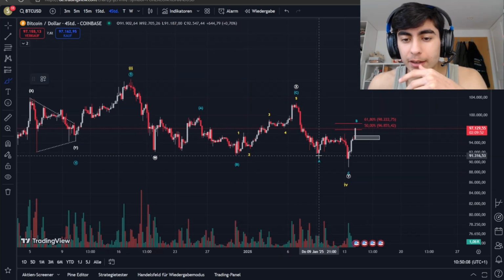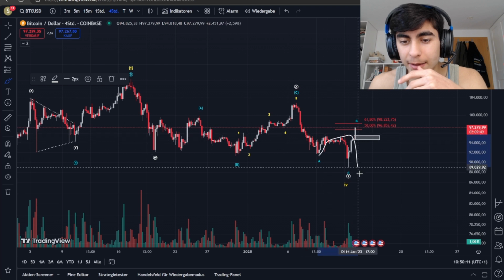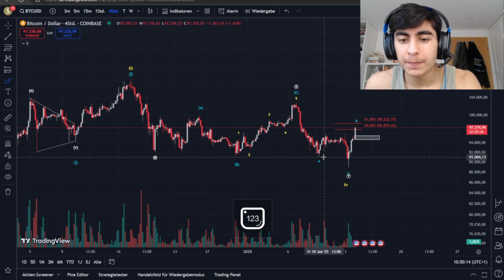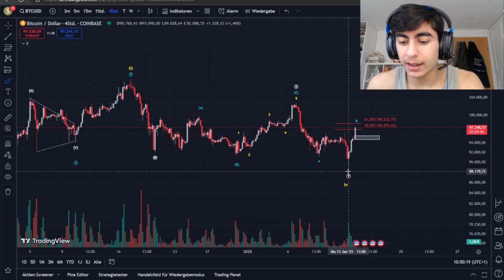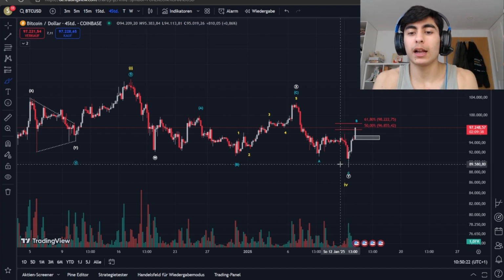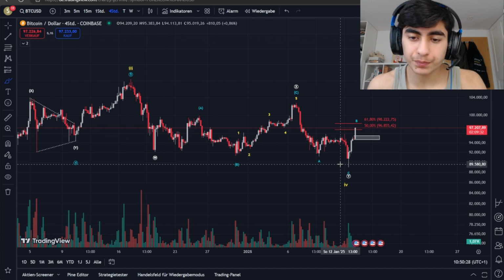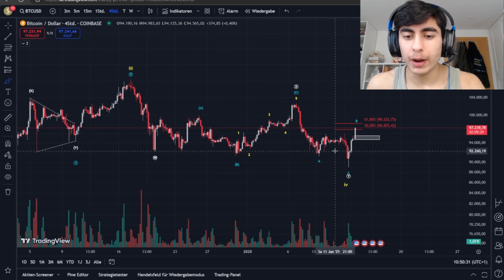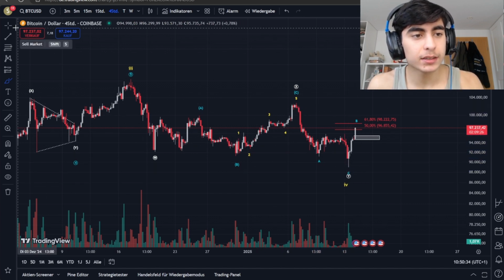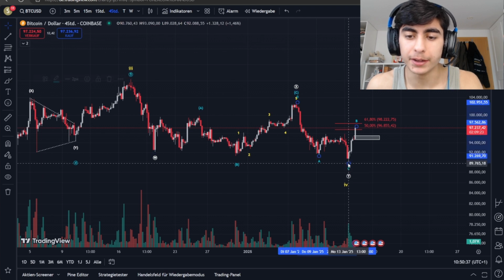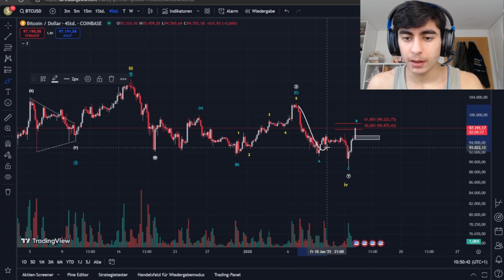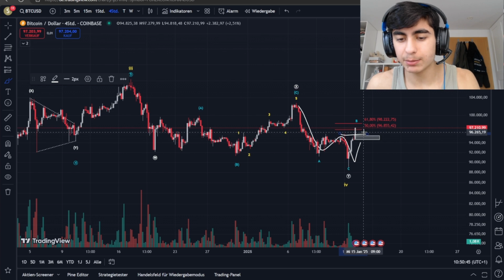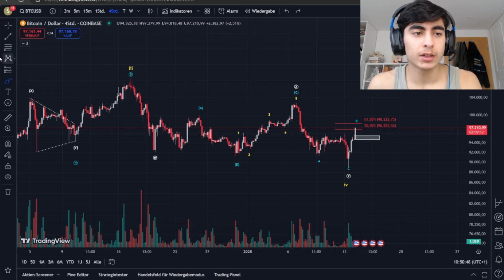Of course, you would need then to count this move as an ABC flat, but then in an ABC flat, where your wave B ends up here, you would need to be able to count this move to the downside as a 3-wave move. But like I just showed you in a 15-minute time frame, that's nicely counted as a 5-wave move. So actually, this scenario where your ABC has finished here holds the highest probabilities in my opinion, right? So we had the possibility to count this as a 1, 2, 1, 2, but as we took out this high, the probability is that it was simply invalidated.